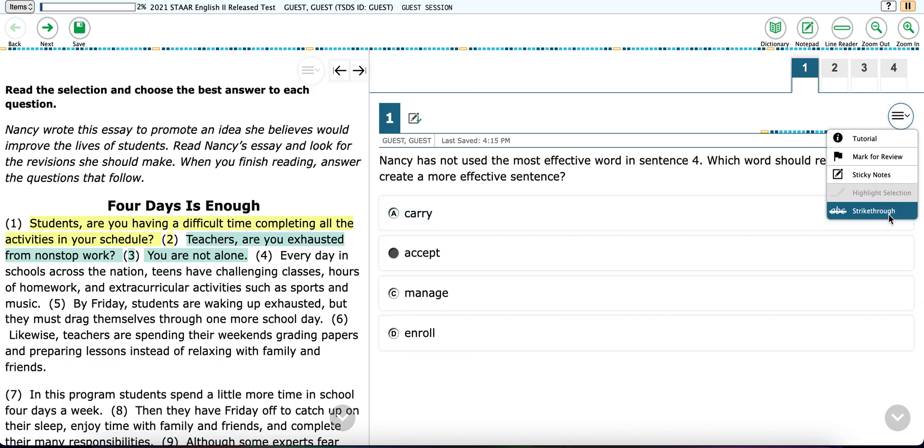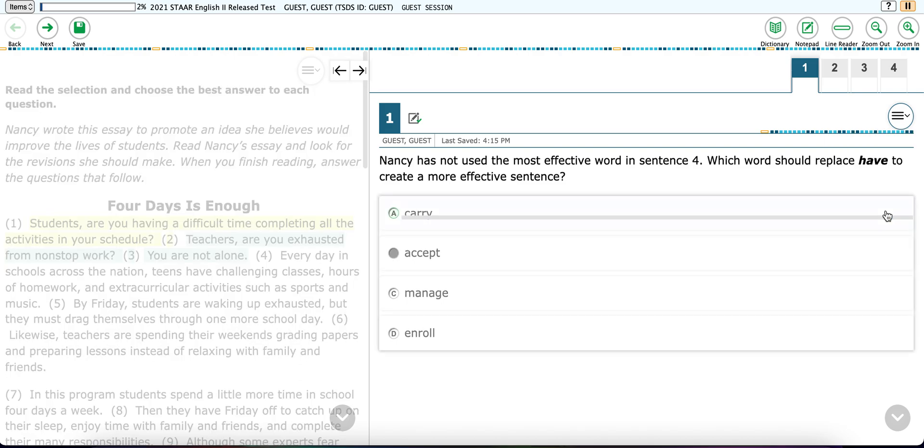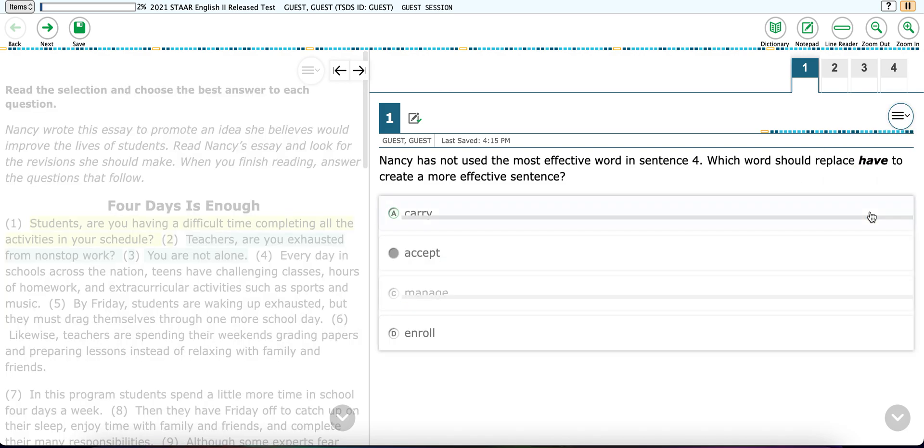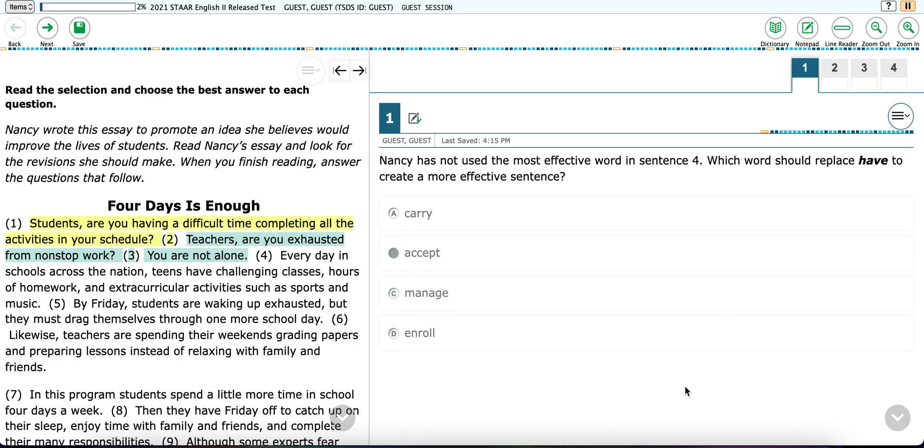Then we have strikethrough. So strikethrough is a little tricky. Even I was a little confused when I first used it. But what you'll do is you'll click strikethrough and then it'll give you the options of where you can strikethrough something. So let's say I want to strikethrough option C. I would click option C and then click out of it. And notice that it's been grayed out and there's a strikethrough. If I want to remove that strikethrough, I can go ahead and click strikethrough again and select it once more and it will remove it.